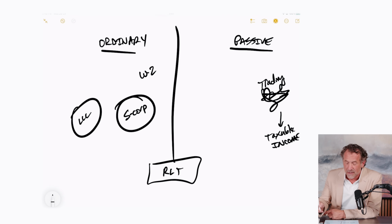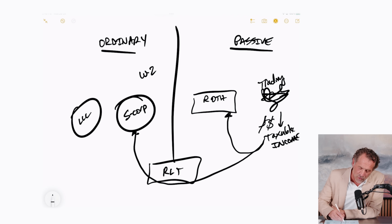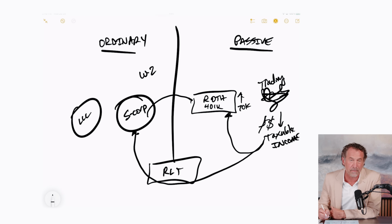Big deal. So if you're going to pay tax every time you trade, let's start building this ATM called a Roth. So if I can take some of this money I've been generating over here and contribute it to my Roth, or contribute it to my business that drops it into my Roth, and we add this little 401k piece to it, now I can start building up. This year you can put over 70 grand into a backdoor Roth IRA or more, depending on your age.